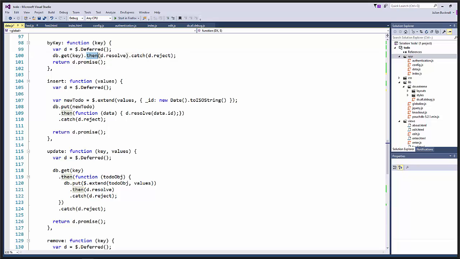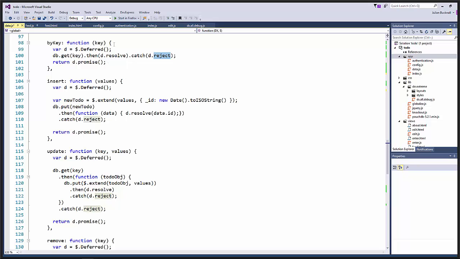Then defines a method to call once the data has arrived. Catch defines a function to call if there is an error. And if the thing was successful, I'm just going to get the resolve function method of the deferred object to execute, and same thing if there's an error, I'm going to get the reject function to be called. Basically the data gets transferred through the then to the resolve and through the catch to the reject, whatever data there is that comes back from this.